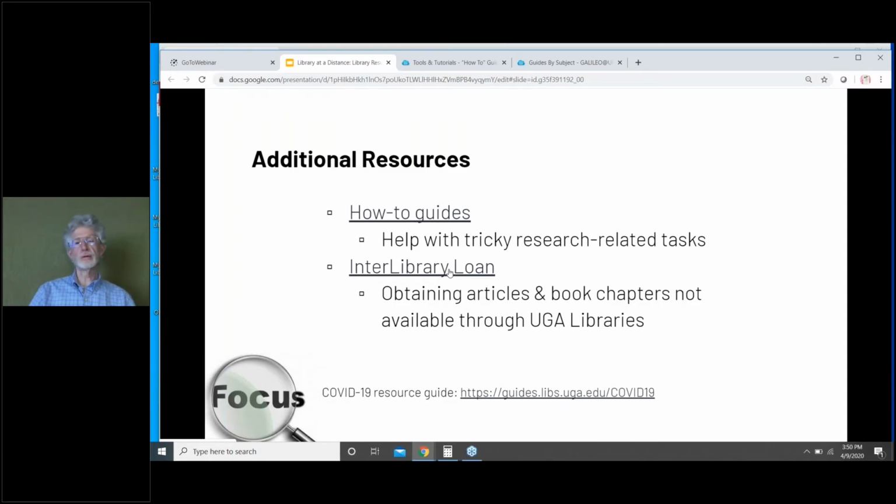Of course, in your research, the first thing to do is to make sure that we don't actually own it, either the article or perhaps the book in digital format, because we do have access to an awful lot right now. And if we do have it, then that's the way to go. But if you find we really don't have it, feel free to attempt to borrow it via interlibrary loan.